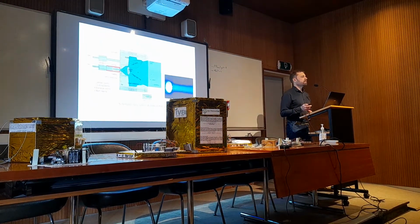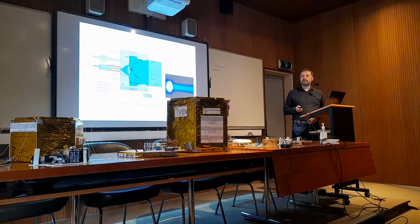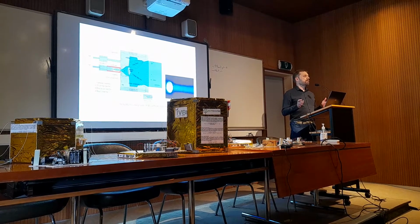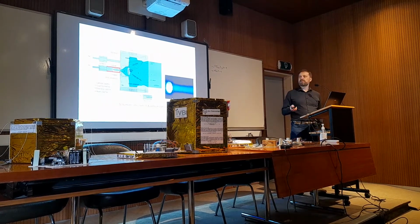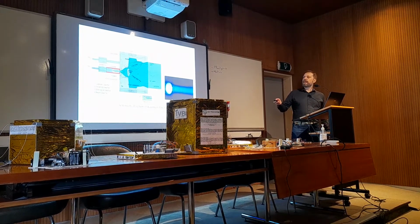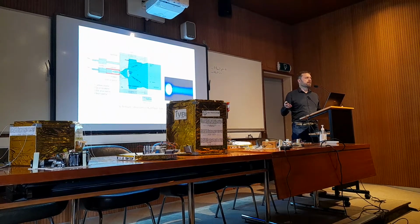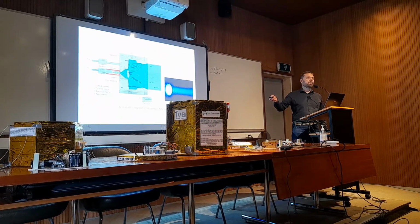So this is the application I was working on. This is a Kaufmann type ion thruster. And the bit I was looking at specifically was the hollow cathode, which is there. Now this has many different discharge environments in it, so it covers a whole range of pressures and conditions. On the right here we have near vacuum in space. On the left we've got maybe 100 pascals, so much lower than atmospheric. Atmospheric is like 100,000, so it's 1,000 times lower than atmospheric pressure, even in the high pressure part of the ion thruster.